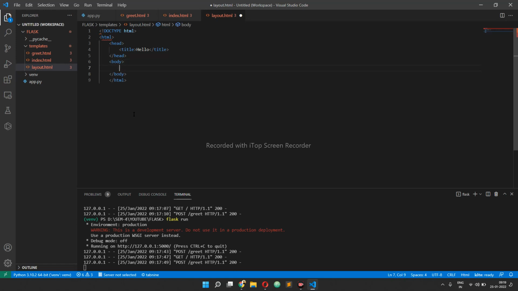And within the body tags we'll be using the Jinja syntax in order to make it work. The Jinja syntax here comes as curly brace, percent, block body, percent, and then end block. Let's save this one, and it mentions that the tags that we have entered in other HTML files will be used here.